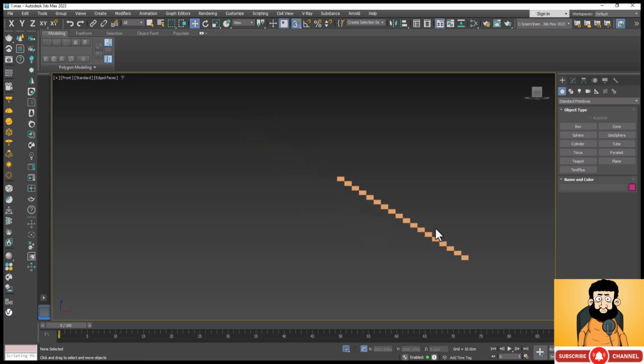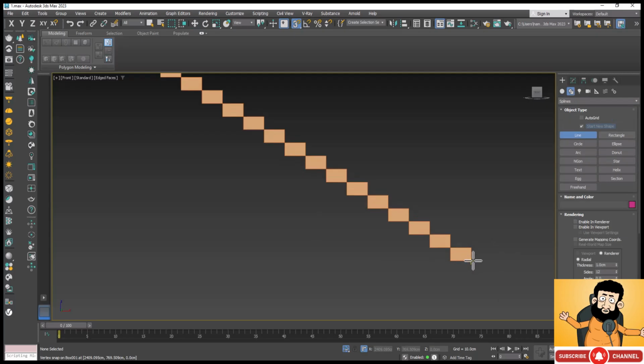We'll go to the front view. I'm with line. I'll start pulling from here. I'll put this on the second one again.